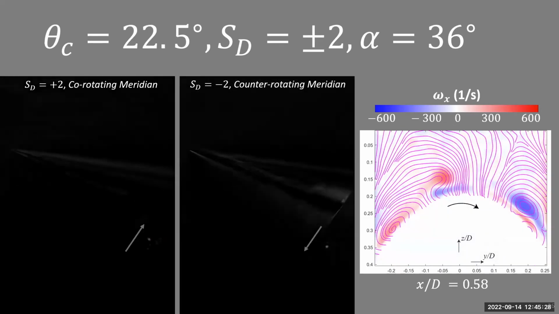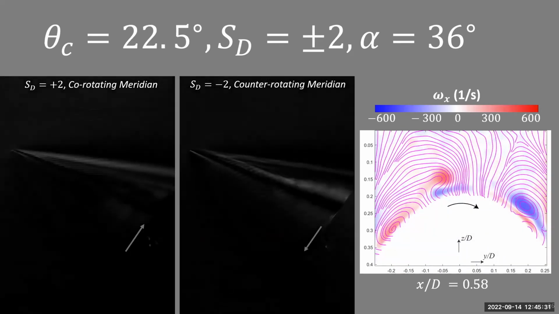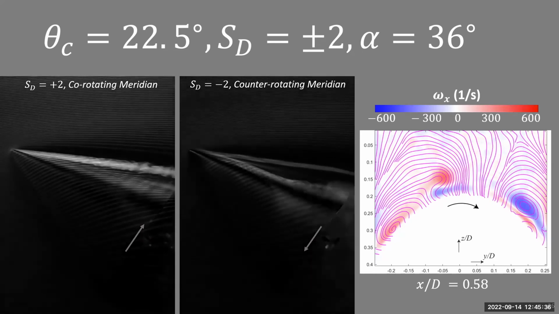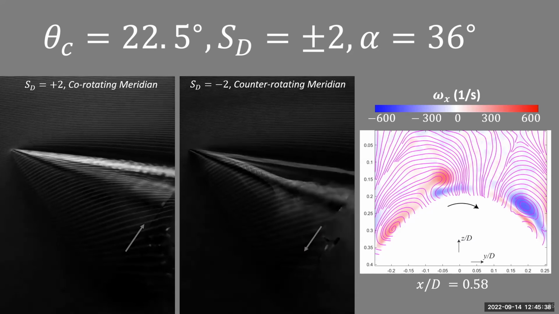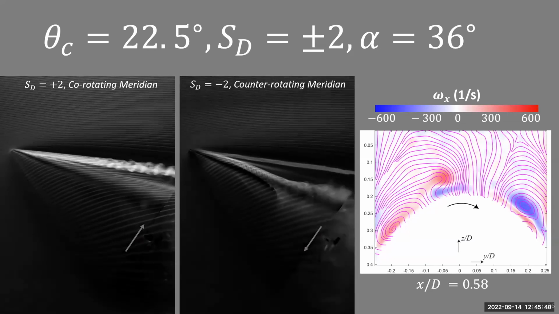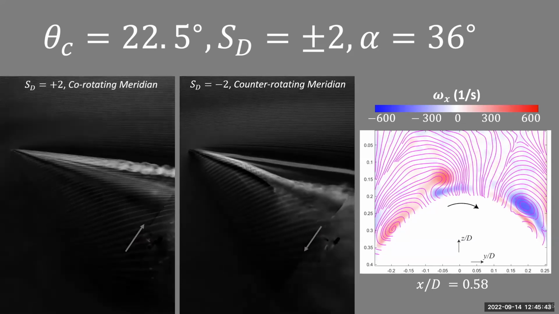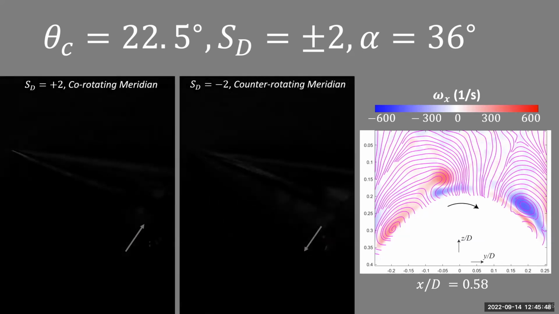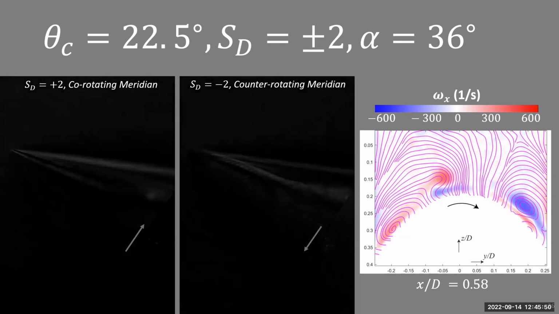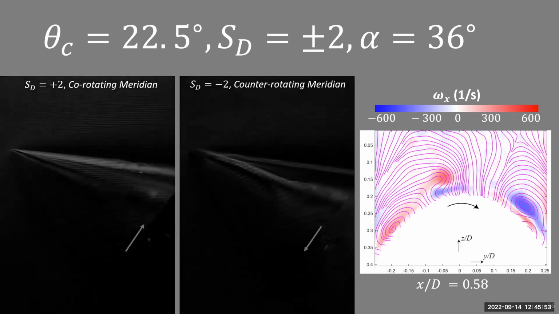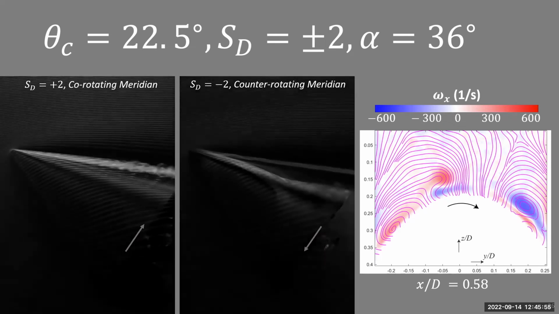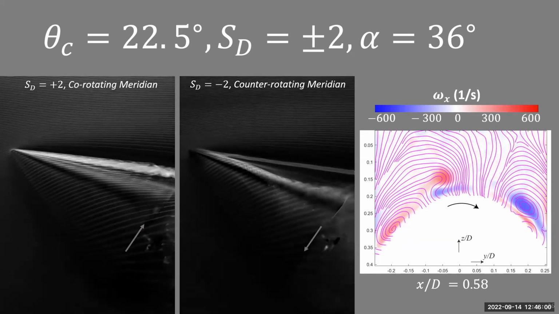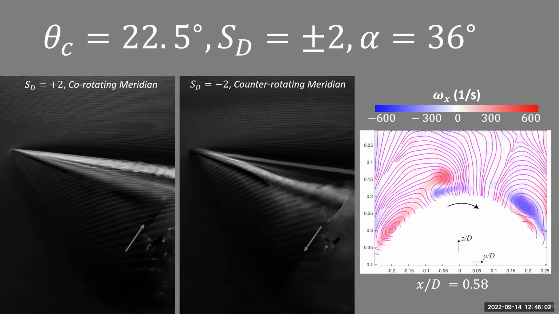And if we continue with larger half angles, we see that the same behavior is persisting. So this is the 22.5-degree cone. We see these regular wave patterns forming in streaklines near the surface. We see these small scale disturbances to the cyclonic primary vortex that's detached. In the anticyclonic vortex, we see that it follows the surface, it bursts and leaves turbulent patches downstream. What's also pretty interesting is that we can see the cyclonic vortex actually forming in the co-rotating meridian in this field of view. So we can actually see both vortex pairs.